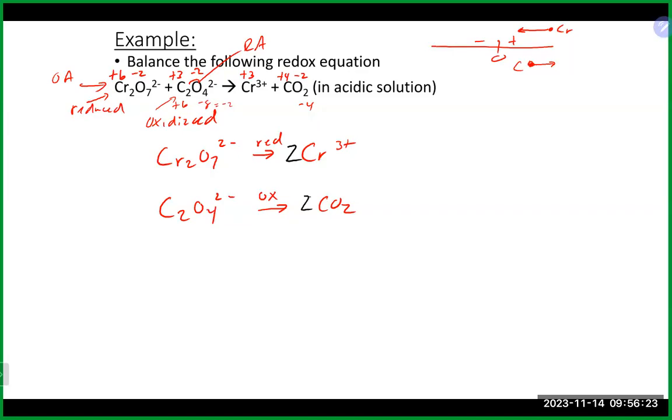In this case, that means that we can now move to our water. We do need 7 waters on the right-hand side here to give us our 7 oxygens. That also means we will need 14 H pluses. By actually putting the 2 in front there, the CO2, we are now balanced. We don't need any waters there on the bottom as we have 4 oxygens on each side. So important to go in that order first. Any questions on that there?